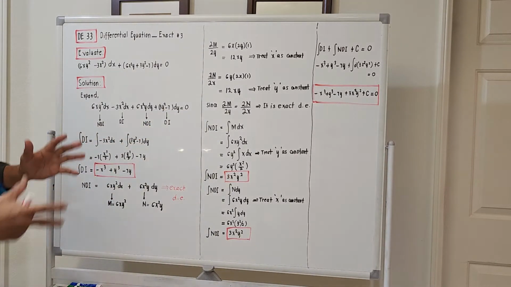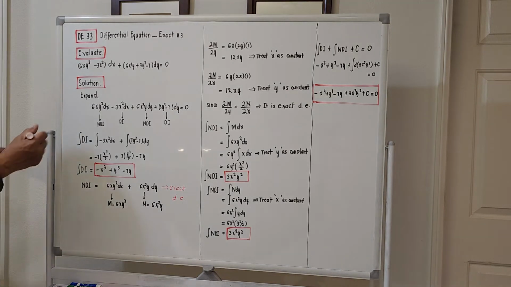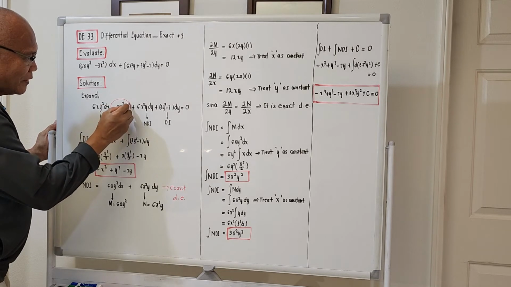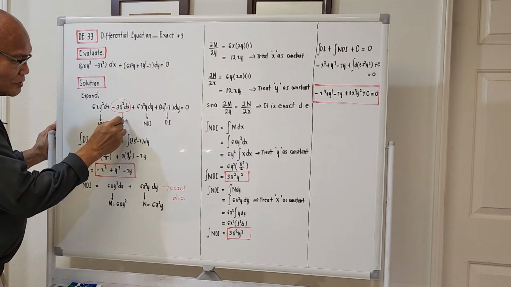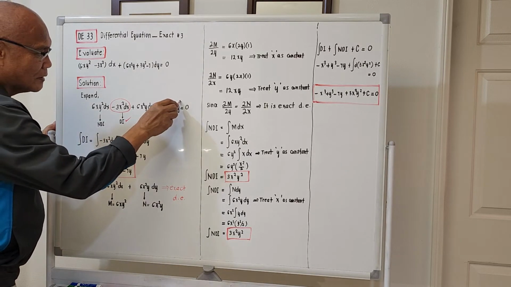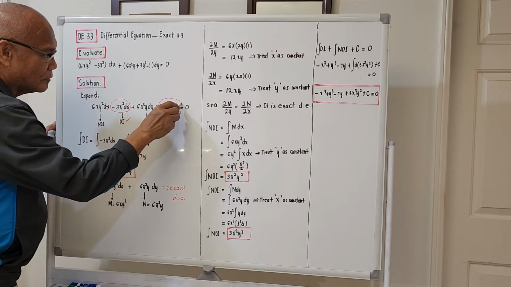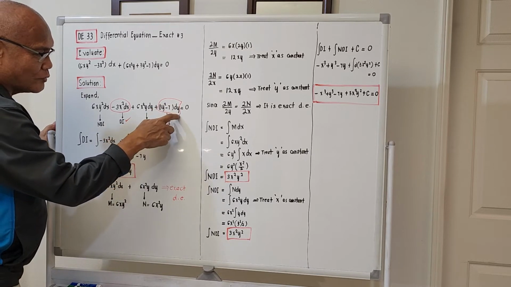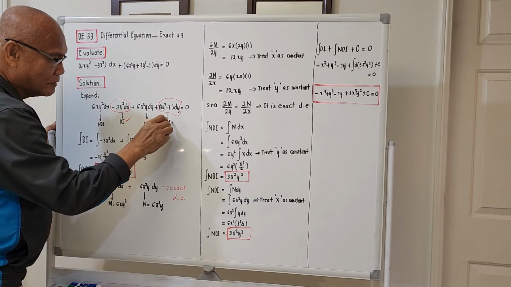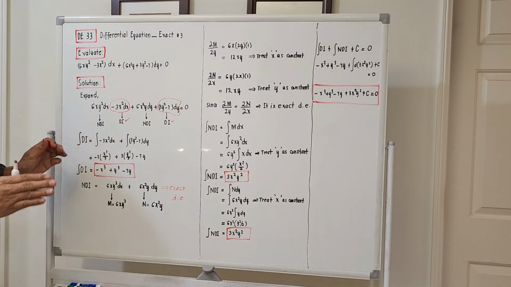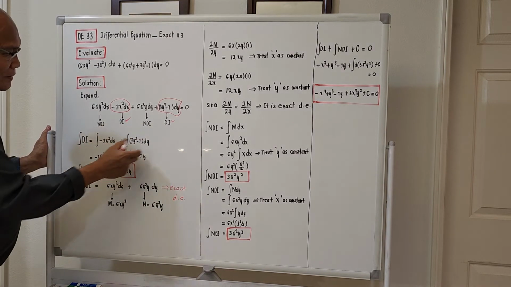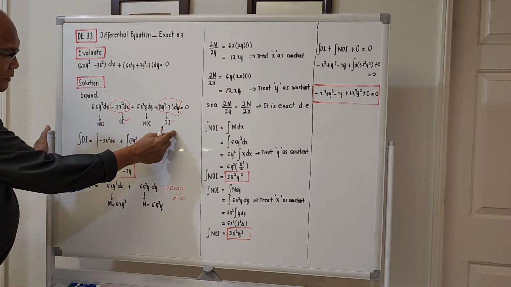Then try to inspect the resulting expansion. On the first one, this is a pure function of x dx. So this is directly integrable. This portion here is a pure function of y, this is dy. So this is also directly integrable. So we are now given a part of the solution. First one, second one, directly integrable, directly integrable.